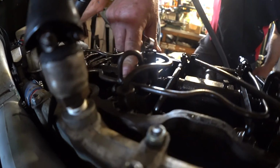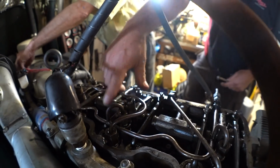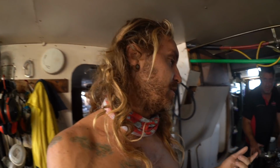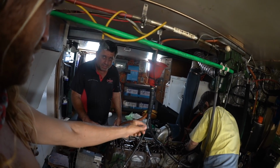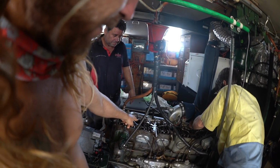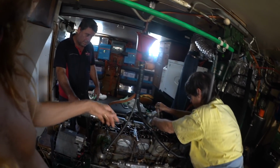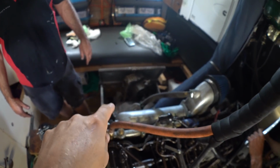So what's going on with that one? Too wide. Too wide? Yeah. So what does that do? It just makes us lose efficiency? That's correct. So this is why we're checking it out, for this exact reason. We have a broken spring, which is how this all started, but then we found that our valve guide was loose. If you guys remember, this is our head that we had fixed, not replaced but serviced. This is the one we haven't touched at all yet. And then because of my paranoia, I ended up getting a second head that has never been used.